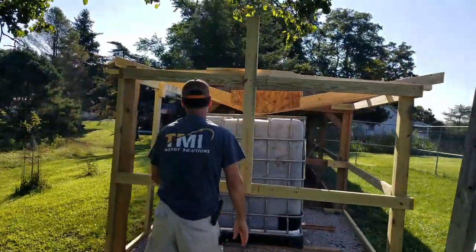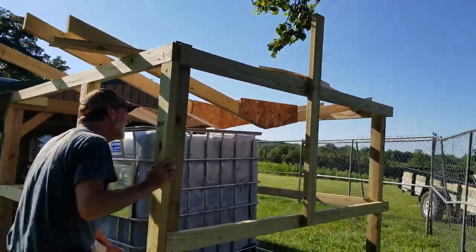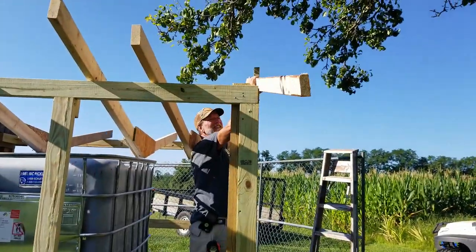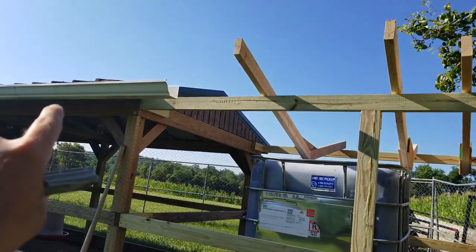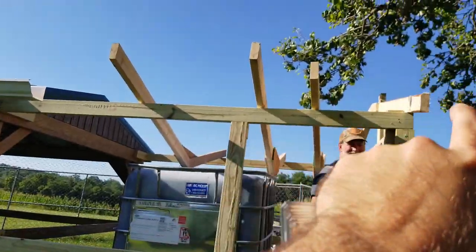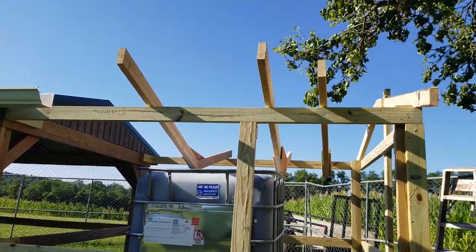So before we get to working and I forget to get the camera back out, the next couple things we're gonna do, we screwed this block up. This is what's gonna hold our truss out here at the edge. We'll go ahead and measure. We'll get our 2-foot measurement on center. Probably we'll come off of this because we're gonna continue off of this roof line. So we'll go every 2 foot, working our way out to here to make sure that we fall dead center with the edge of our roof panels.